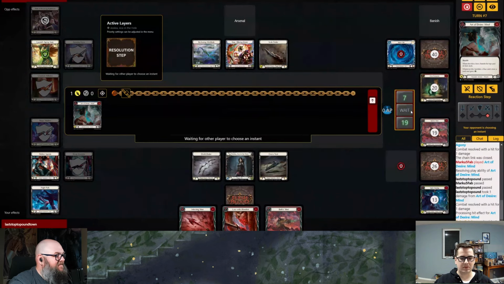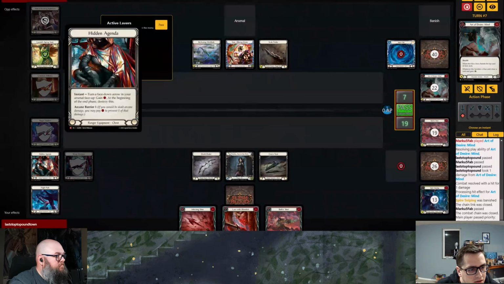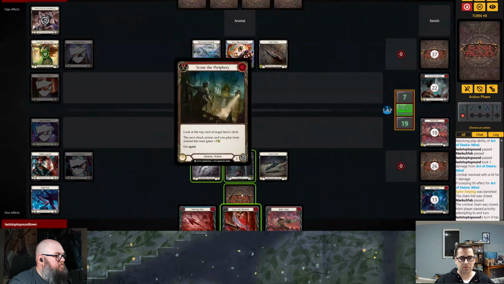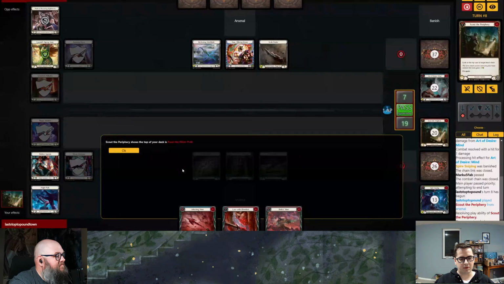All right, so this is where we do get to really take control of the game here. This has to flip up an arrow, right? Okay, cool. Great. Good to know. I'm just going to scout. Scout the Periphery. Take a peek. Myself. Read the Glide Path.